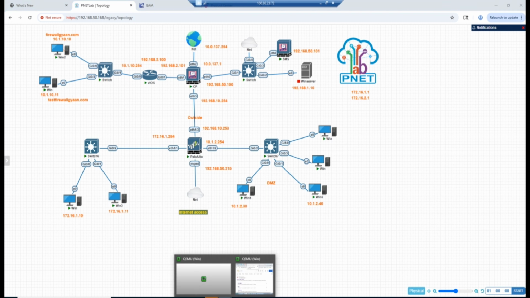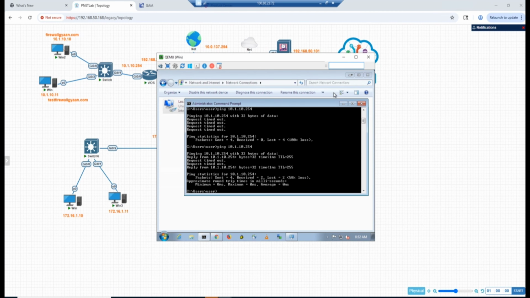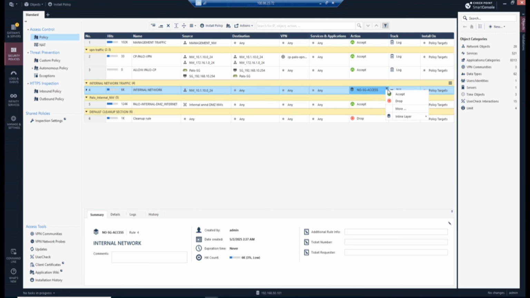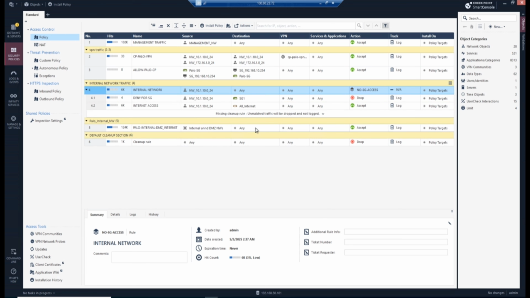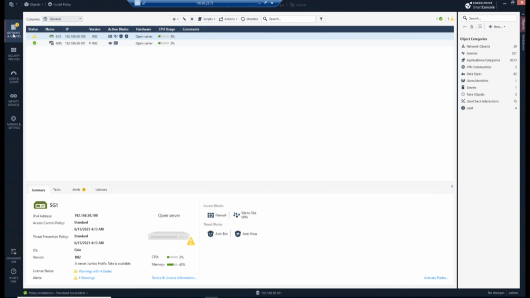one prerequisite we have here: I need to log into this guy to transfer the certificate. So just look into this. In the simple security policy, I have the internal network, this guy we are talking about, and we have given it access. What is this? I have only not given access to the gateway. That means I have a rule dropping the communication to my firewall from that particular PC. All right, now we need to go to the gateway.